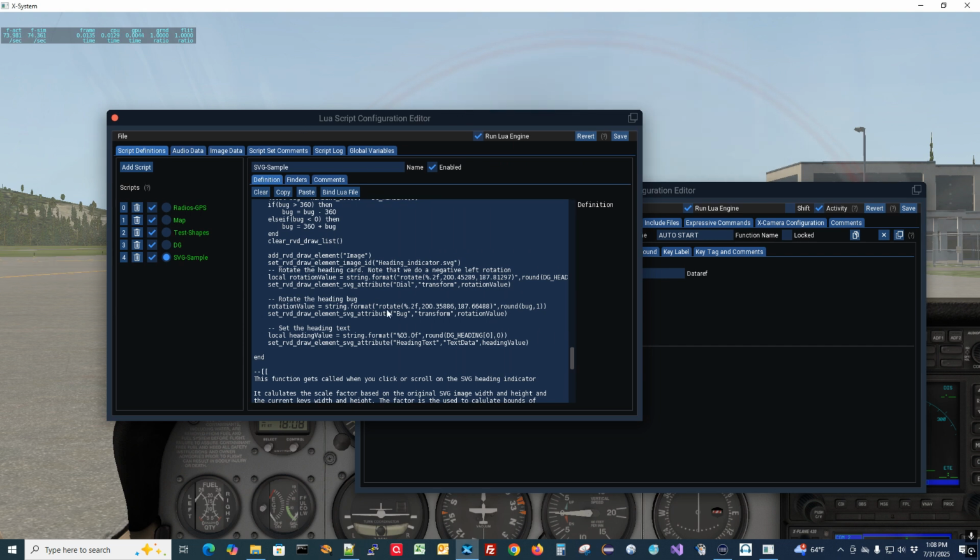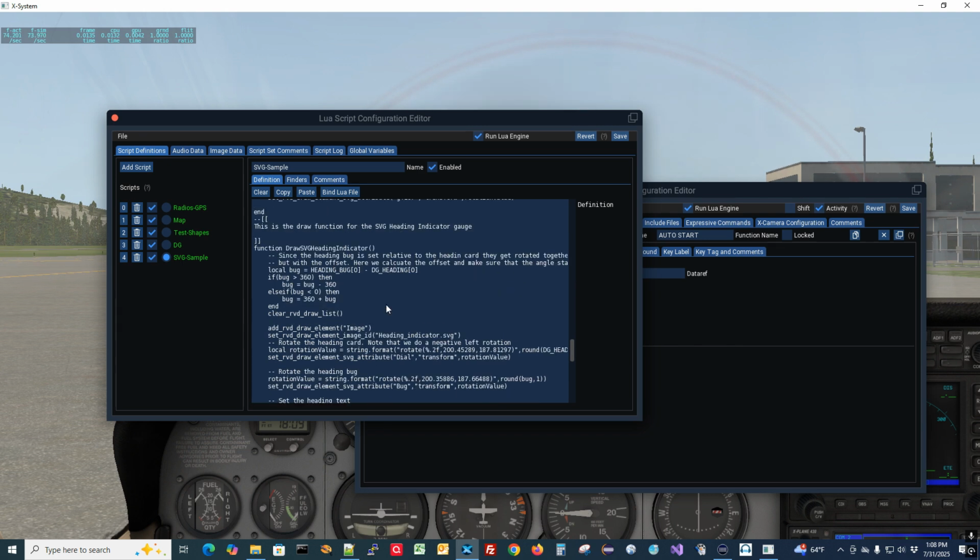If you remember correctly from the previous YouTube tutorial, we talked about how you do this dynamically modifying the SVG when it's on a remote virtual device. You notice that we've got this draw SVG heading indicator function that gets called every time the remote virtual device wants to render that key.